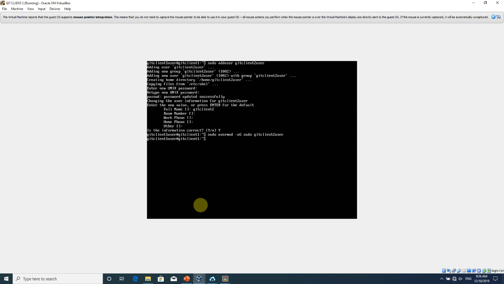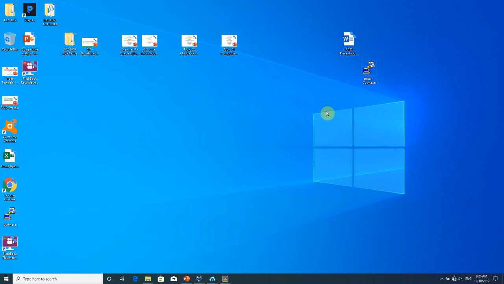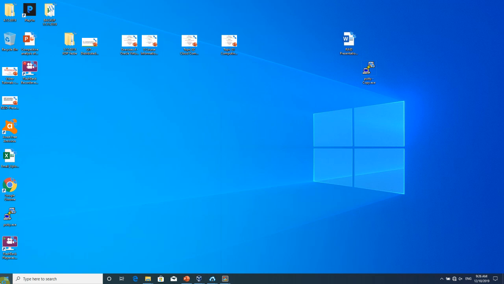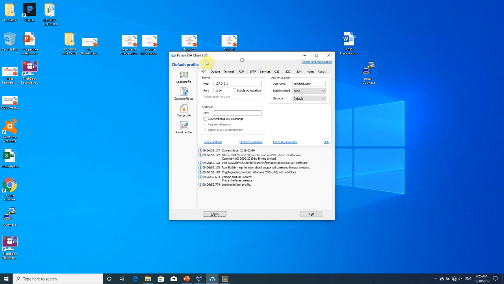Okay, so now let's log in via SSH client to this machine, but this time with this newly created user privileges. So I'm going to close this and open this Bitvise client. I'm going to type here Git client 2 user, and here I'm going to use the port 1315.